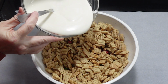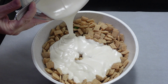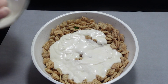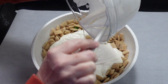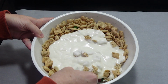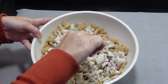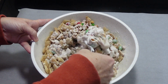I will say the easiest way to do it, and of course it isn't the way that I showed you guys, if you've got gloves, you can go ahead and just get your hands in there and get this all tossed together. That way you can ensure that every piece of this is coated, or you can use a spoon. Either way, just make sure that you get all of these pieces coated. And the trash part comes from the fact that you can put anything that you want into this. You can really just make this your own. If you want to add sprinkles to this after you get it poured out, add sprinkles. You can just really jazz it up and make it fun for the whole family to enjoy.